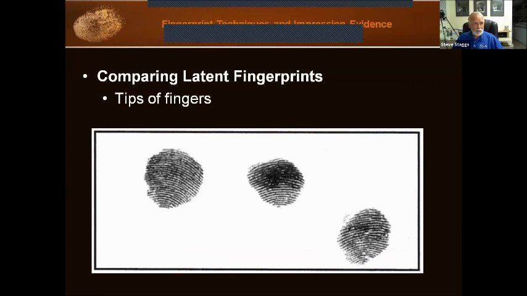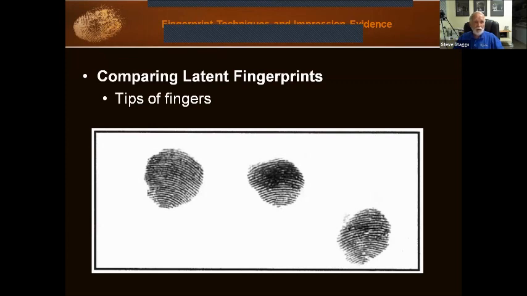We got to see some other examples of tips of fingers, and I showed you how there was detail there using first, second, and third level detail. First level is ridge flow, second level is the path of individual ridges, and the third level is ridge appearance. These latent prints, these tips of fingers, are often the most difficult to compare. In many instances, only a portion of the corresponding area will appear on the fingerprint card, or at times none at all. No focal points are visible, so finding the correct area to compare is often difficult. There'll be times when no comparisons are possible.